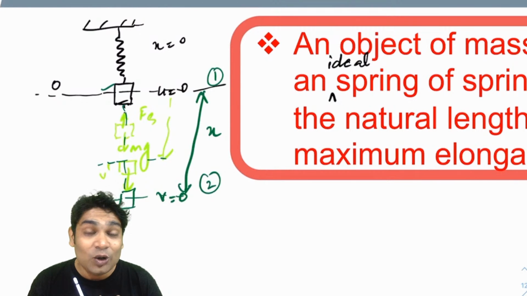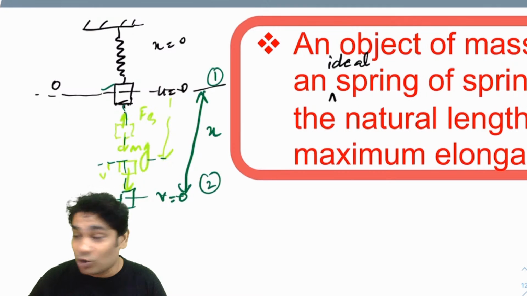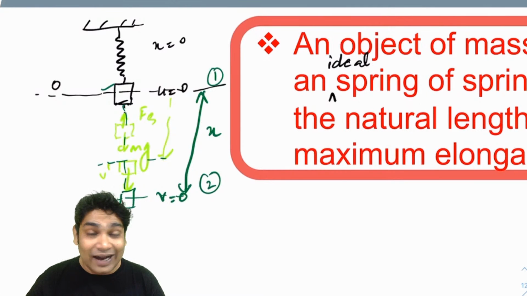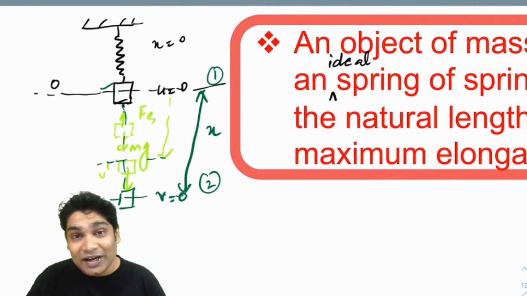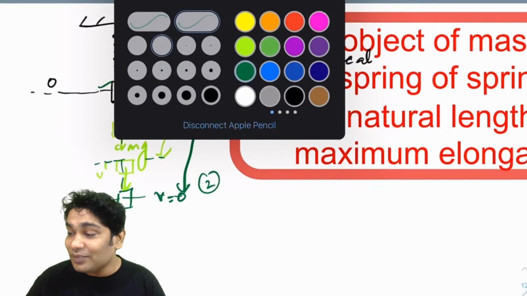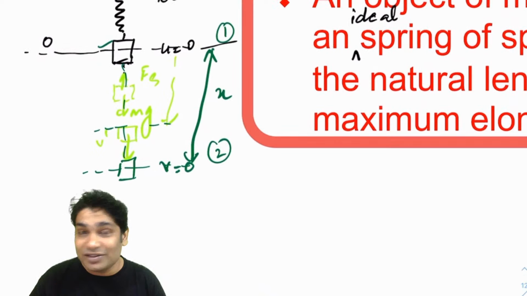I know that there are no non-conservative forces acting on my body, and hence I can apply the conservation of mechanical energy in this case. So I have concluded that there are no non-conservative forces, hence I can apply the conservation of mechanical energy. Now I've also identified my initial and the final instance. Let's start writing the expressions for kinetic and potential energies.